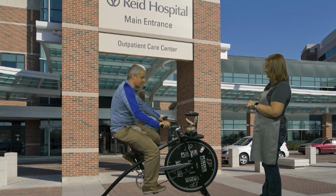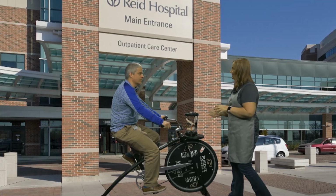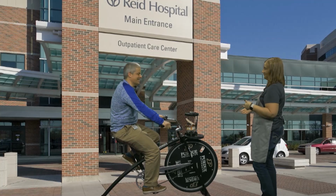When you asked me about this, if this was something that might be eligible for a grant, I said, I have no idea what a smoothie bike is, but maybe. And then the next thing I did was Google it. I thought it was the coolest thing I'd ever seen. And I half jokingly said, I want to be the first one to ride it if you get one. So. I'm all about making dreams come true. So here we go.